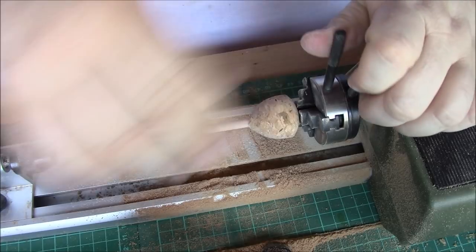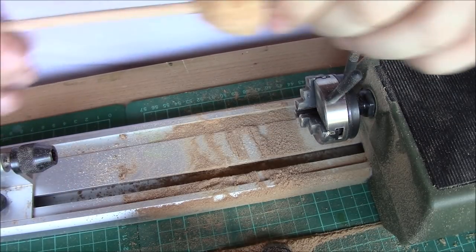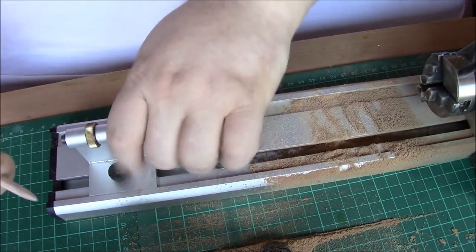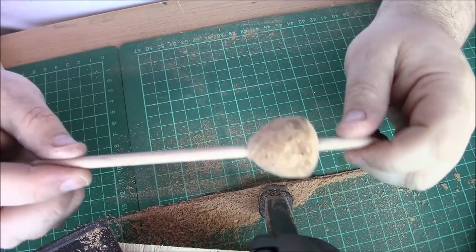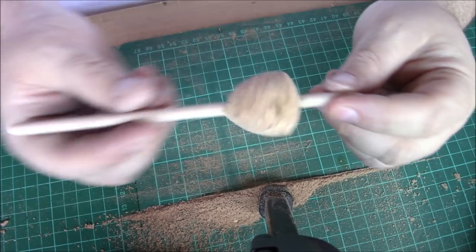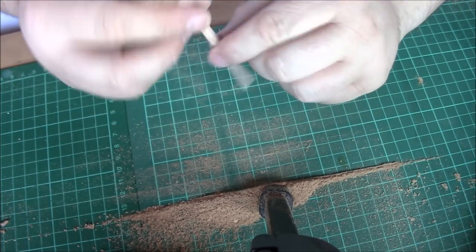Like I say, I could go back and... That's nice and smooth, absolutely smooth. Let's move this lathe out of the way so you can get a proper look at what's going on. There we go. Nice and smooth. One Perch Bobber.